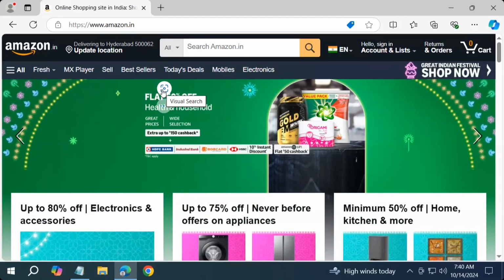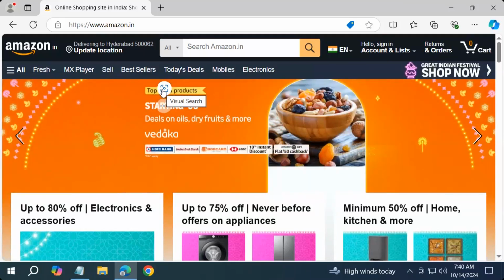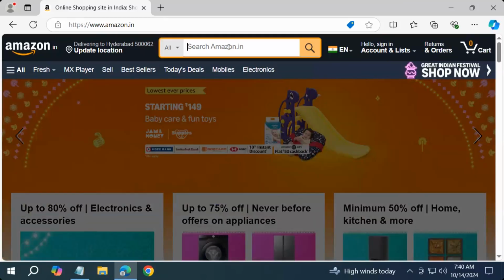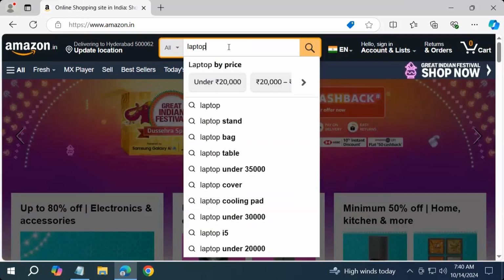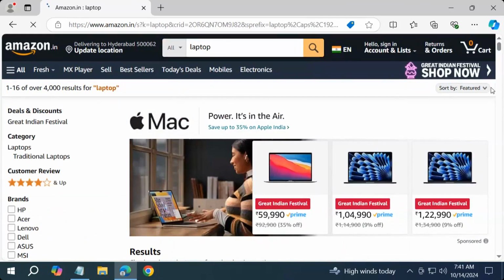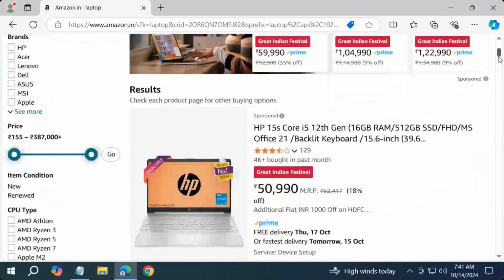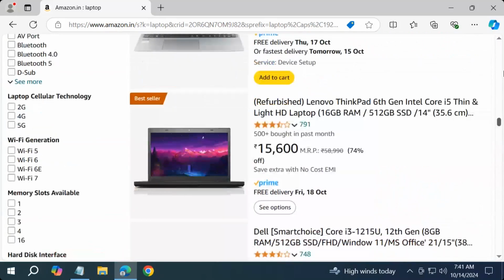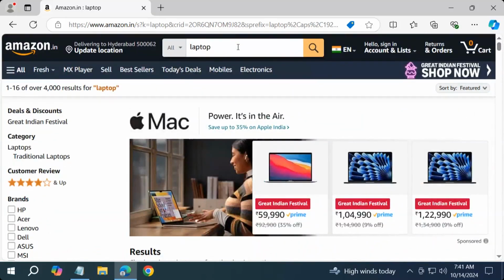And the second thing is the backend logic. What is the backend logic? See, you want to purchase a laptop. You go here and type laptop. When you type laptop and hit enter, immediately what is going to happen? It is just going to show you a list of products. To get this list, you entered the name laptop and hit the enter key, and the output is coming on screen. Are you clear?